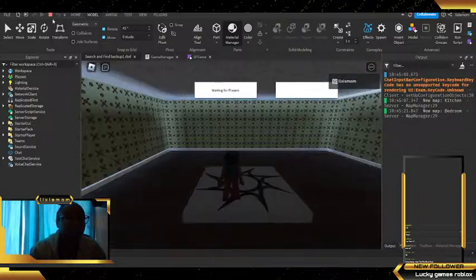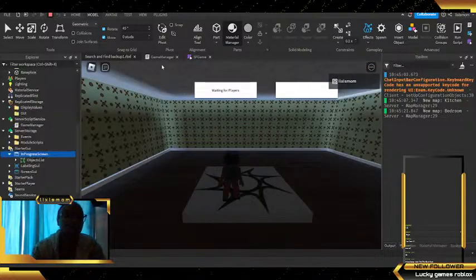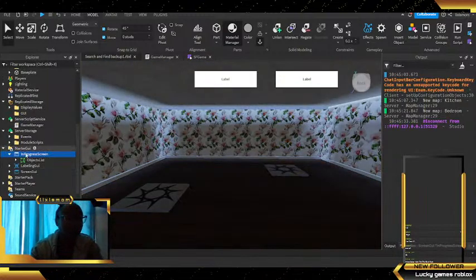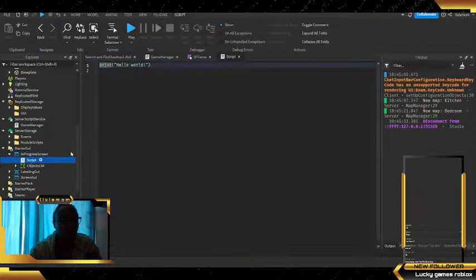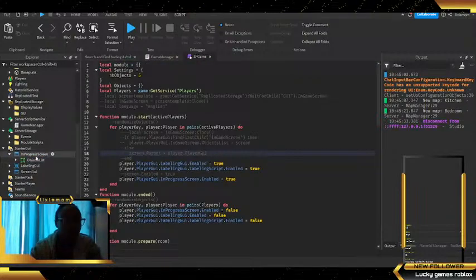Okay, so perfect. Now we're putting back the script that we commented. However, we're putting it in a different place. We're putting it on the client side instead. So I'm just thinking of where. Okay, I'm gonna put it right here. I'm gonna put the script right in the progress screen. Whoops, that's supposed to be a local script. If I'm not mistaken, let me just delete that. Local script.